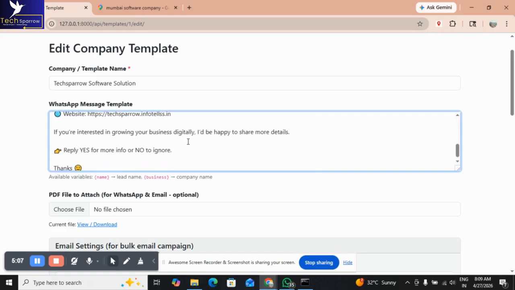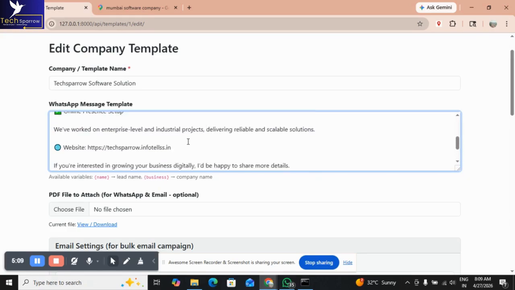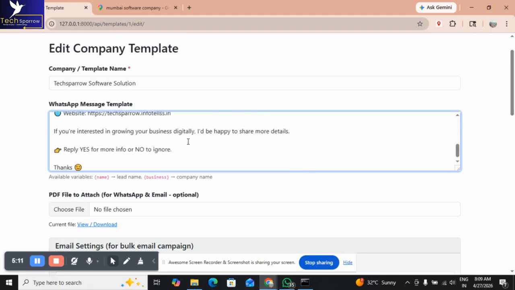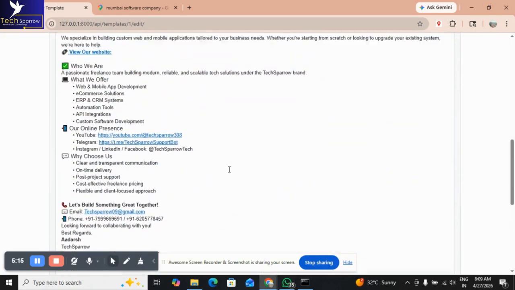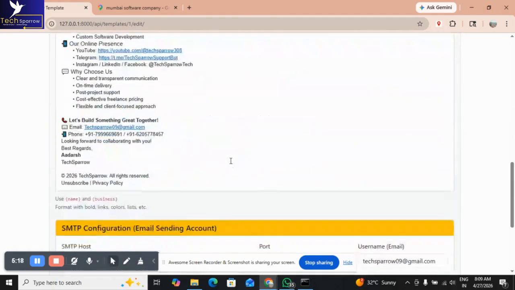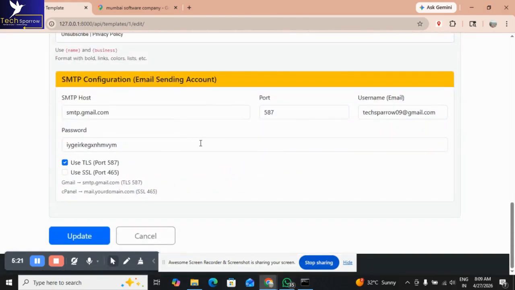And in this place is the configuration of the email ID.